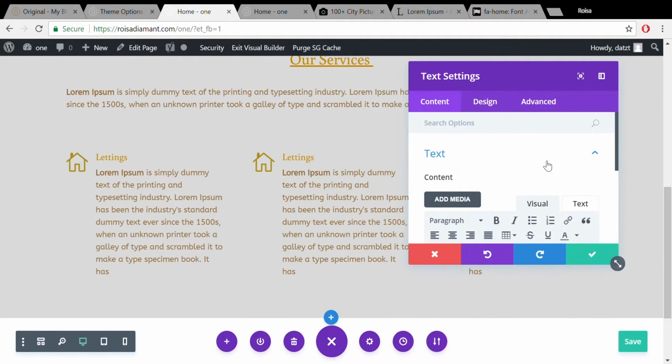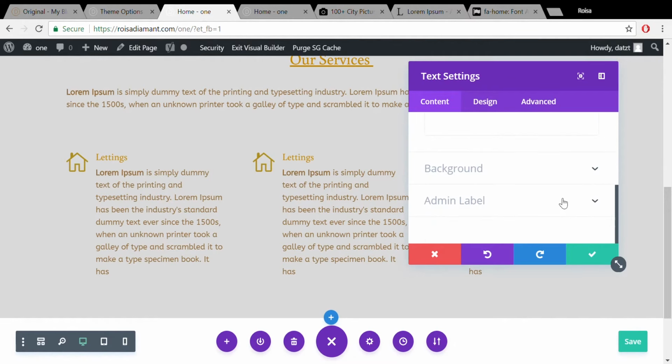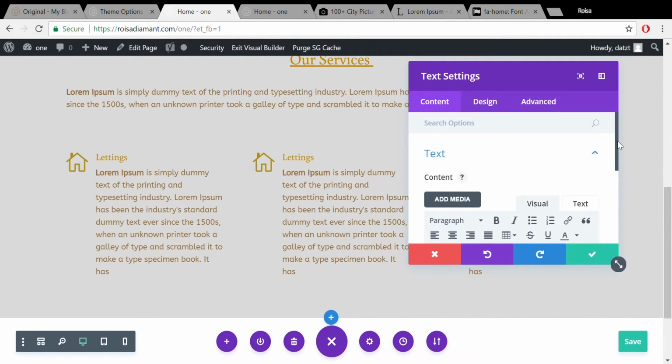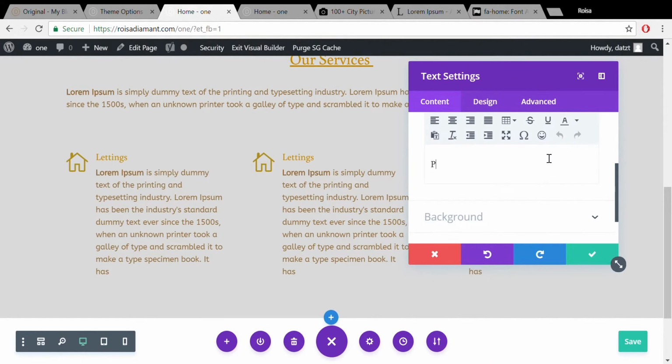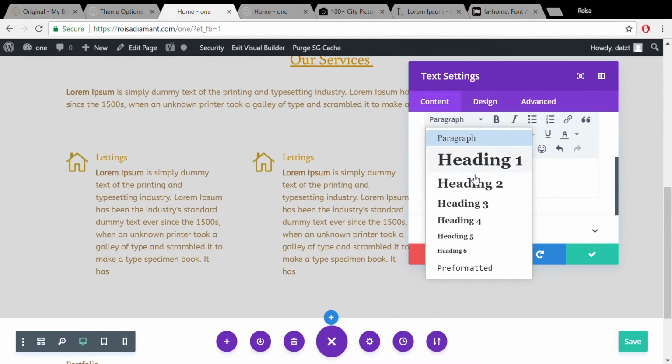First let's give it a name, portfolio. Brilliant. And let's put the text in, portfolio, and it's a heading 2.